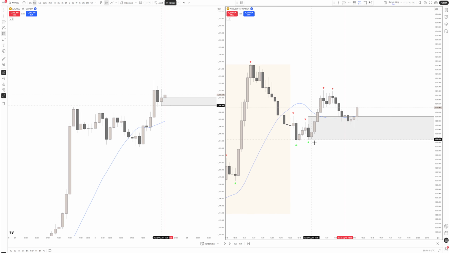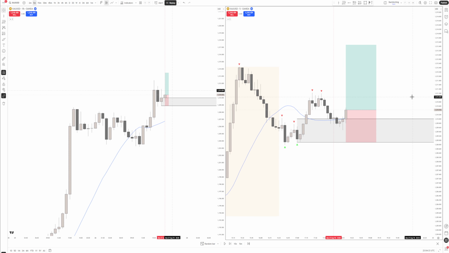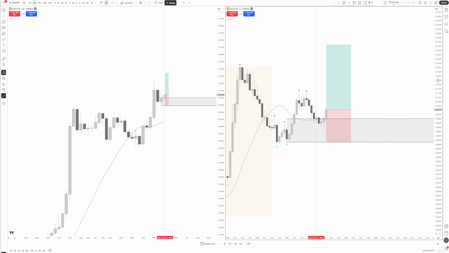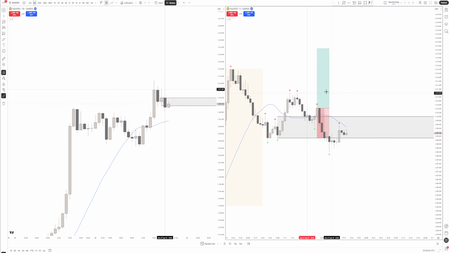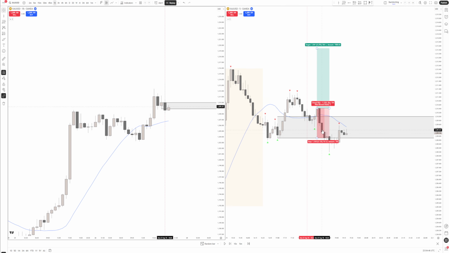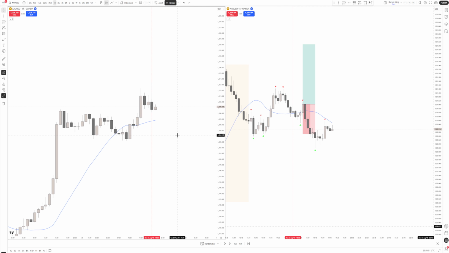So now that we have got it, let's place our trade. Remember, stop loss is going to go below that hourly low that had given us the bias in the first place. And then we're just going to go for a 2-1. There you go. Let's see what happens. Either we make profit or we get stopped out. And of course, we got stopped out. Let's move on to the next trade and let's see what happens. So that is a 1R loss. Let's clear that for a moment and look for another trade.